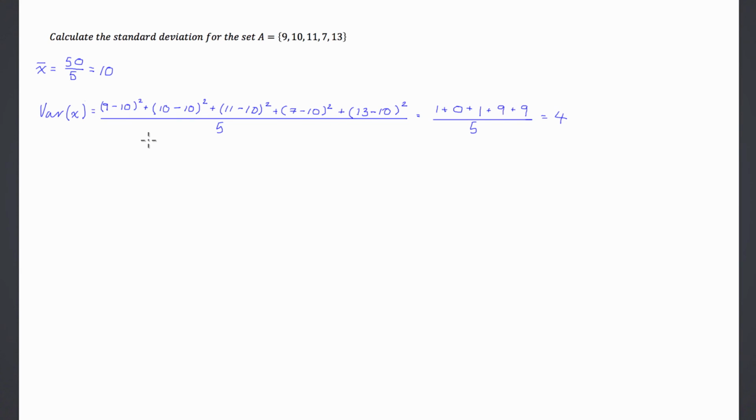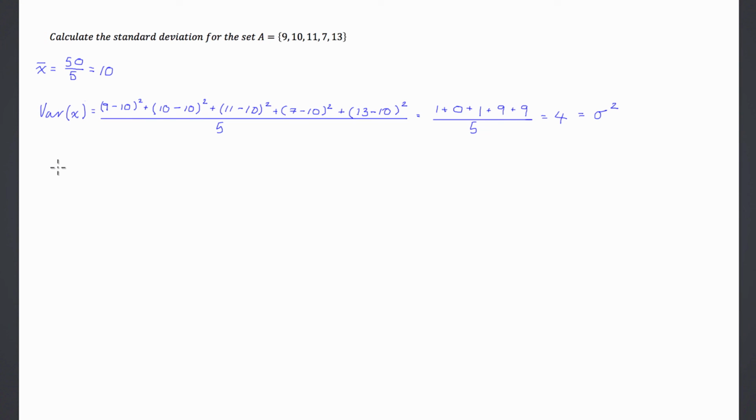So in theory, if we had an even spread of data with the mean and the median in the middle, the standard deviation would technically be zero if we didn't square this, because the numbers below the mean would be exactly the same as the numbers above the mean. So adding them together would make zero. So this discounts whether they're above or below the mean, because the square of a negative number is a positive number. Now, you'll also come across the sign for the variance as sigma squared.